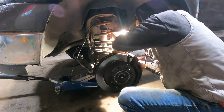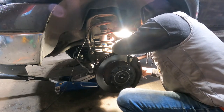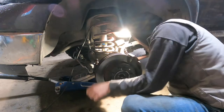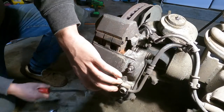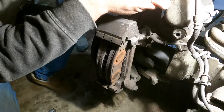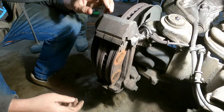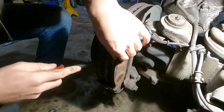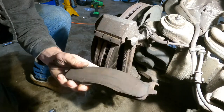But pulling these, they weren't a 12, they were a 13, I was wrong. But they're just kind of short little bolts. Yeah, so then, it looks like you kind of give it a, I think that's going to be it. And it's important that you don't let these hang by the line, because I guess it screws them up. I don't really care, but I guess some people do. You just kind of slide these big units out. I mean, they're not that bad. I've seen worse.